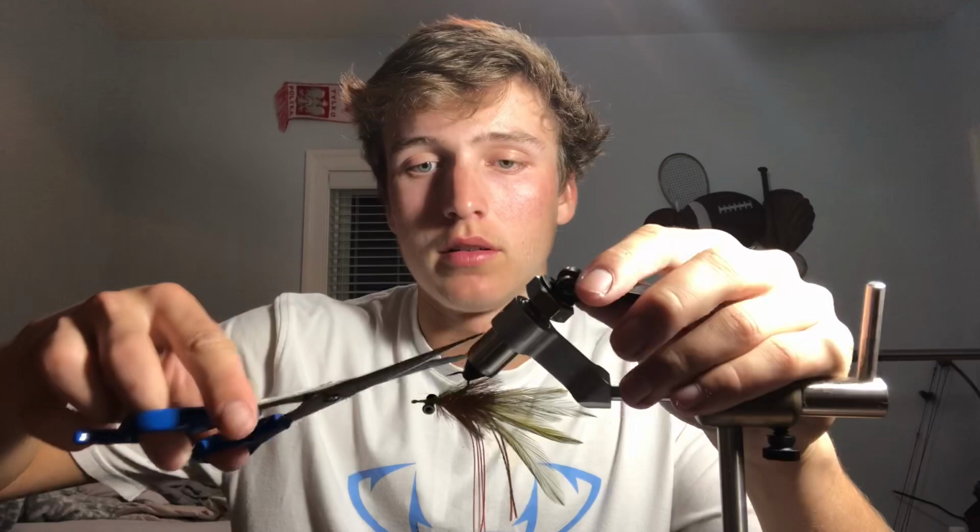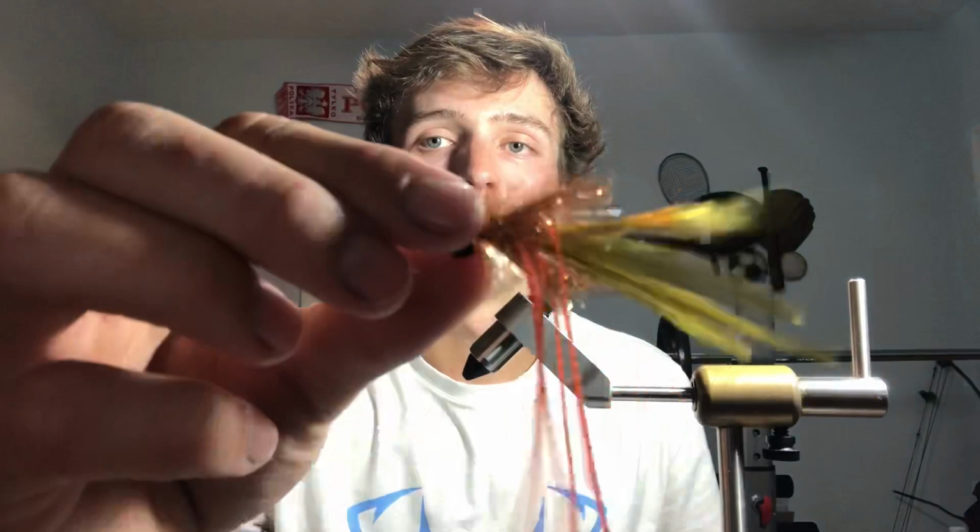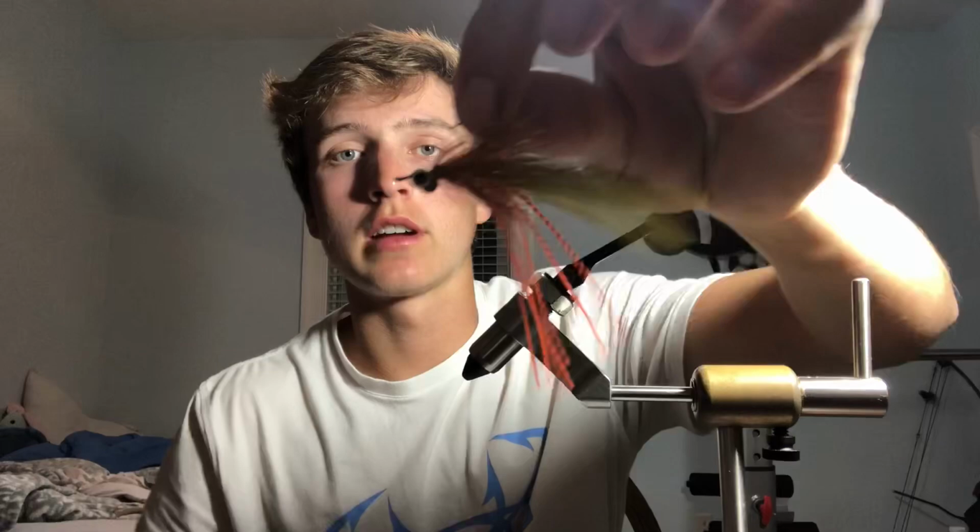Once you have finished tying it all up, it should look pretty close to this. And this is a great little pattern for redfish and trout that I use a lot. It's a great, very flashy fly. It works well in both murky and clean water.